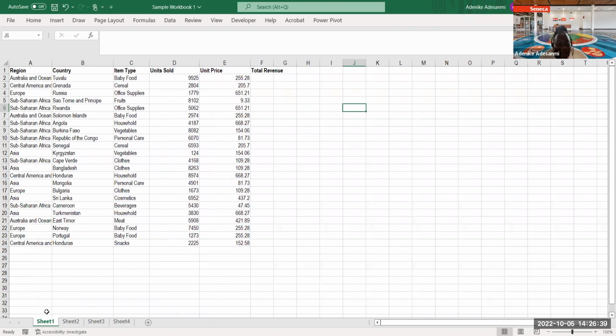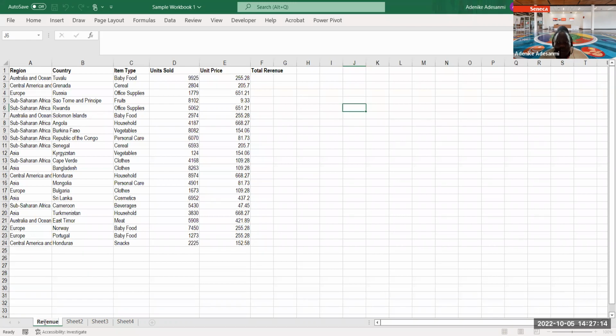So the first thing I'm going to do is I want to rename this file. If I look at this, it looks more to me like revenue data. So I'm going to change the name of sheet 1 to revenue data. All I have to do, if you can see my cursor, I will right click on sheet 1 and click rename. So I'm going to type revenue. Yeah, so you can see it shows as revenue.